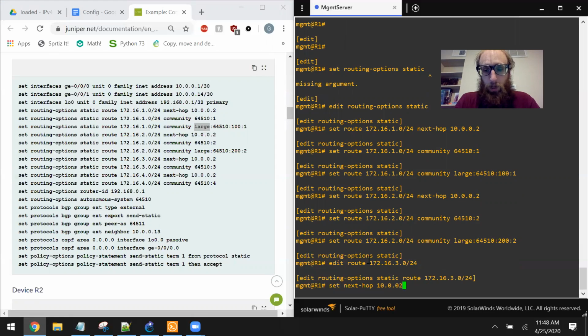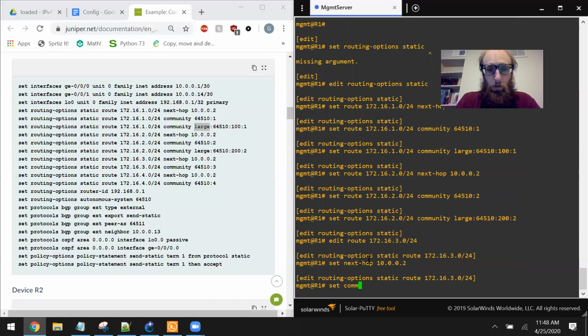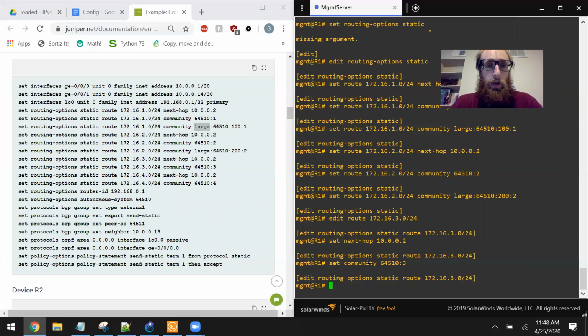Okay, these all have the same next hop. That's kind of why I was confused there. And then these are not going to have large communities. They're just going to have the regular community strings.